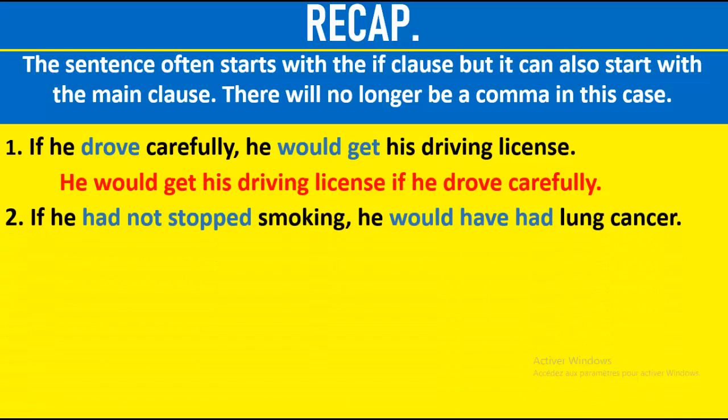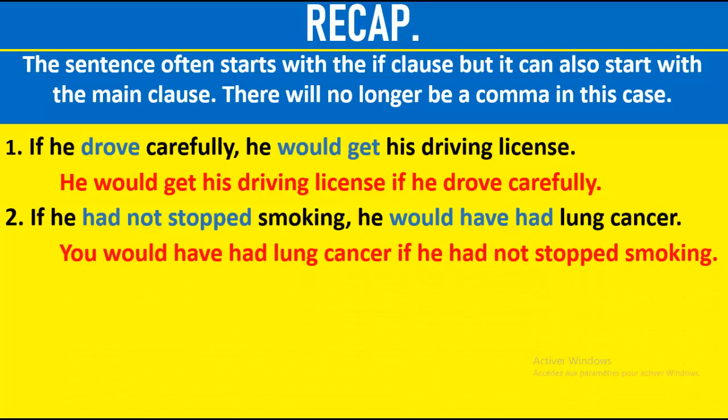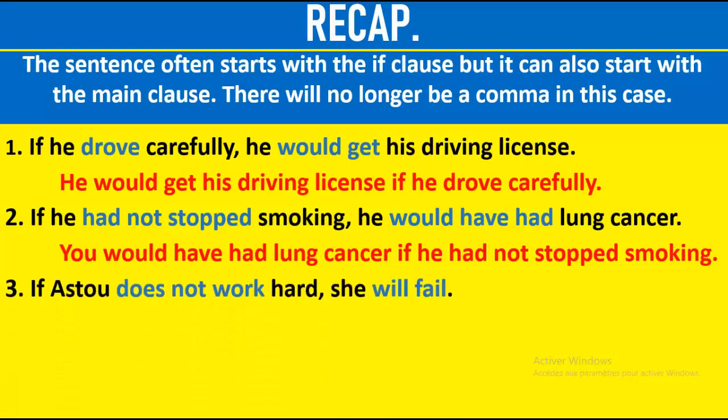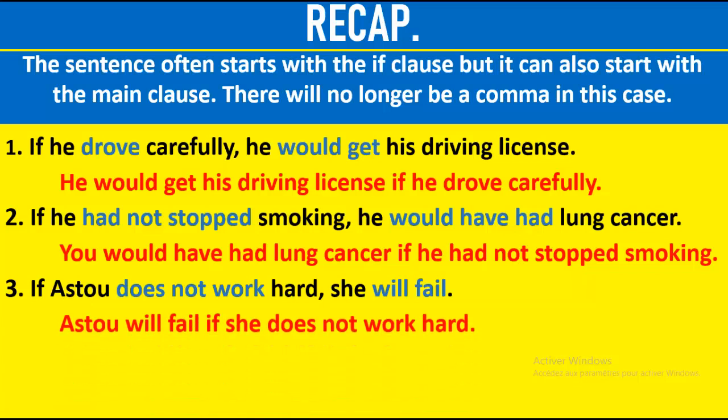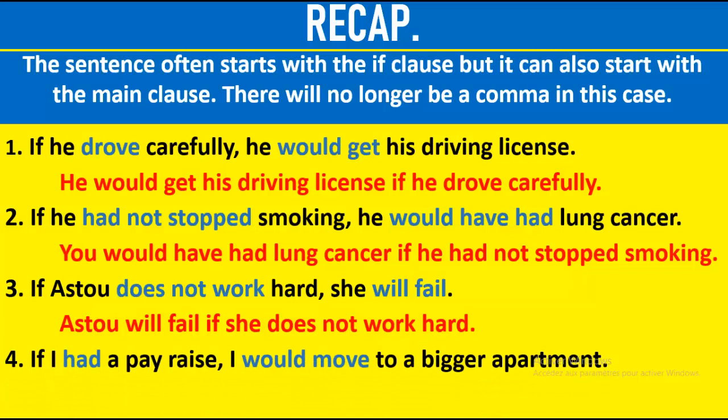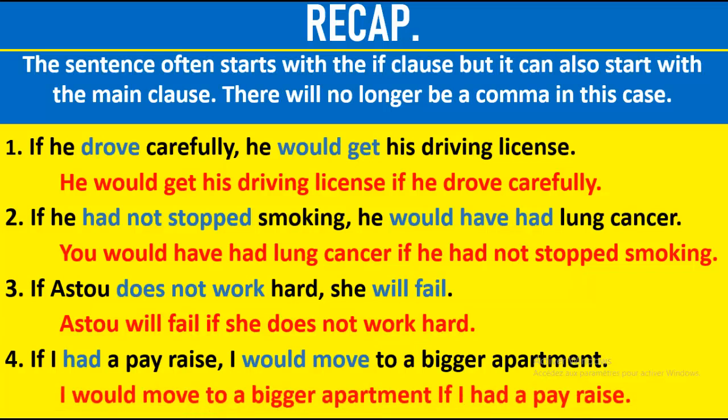If he had not stopped smoking, he would have had lung cancer. Or he would have had lung cancer if he had not stopped smoking. If Astu does not work hard, comma, she will fail. Or Astu will fail if she does not work hard. The last example: if I had a pay raise, I would move to a bigger apartment. Or I would move to a bigger apartment if I had a pay raise.